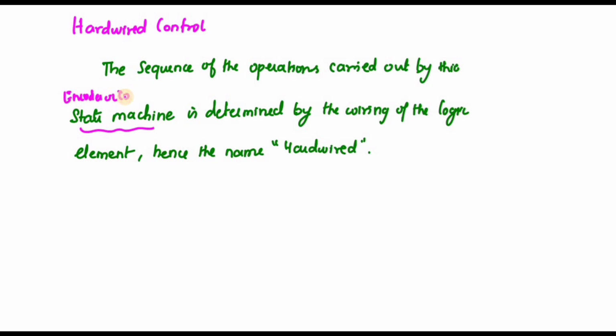Okay, so we cannot change the wire often, right? And it is faster. Okay, since it is wired, it is very fast, and it is also used in the RISC, right? RISC. The advantage and the disadvantage we have already discussed, right? So it will be operated at high speed compared to the CISC, but the complexity is more.